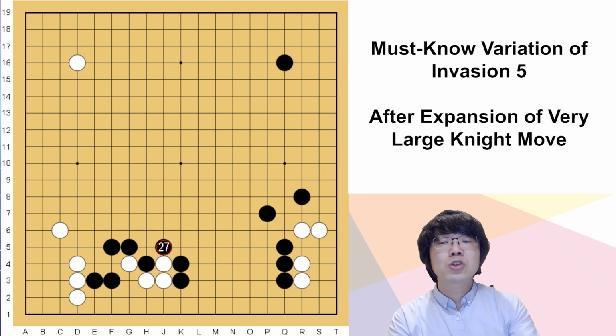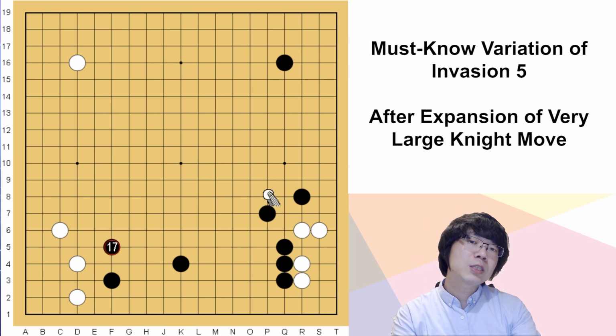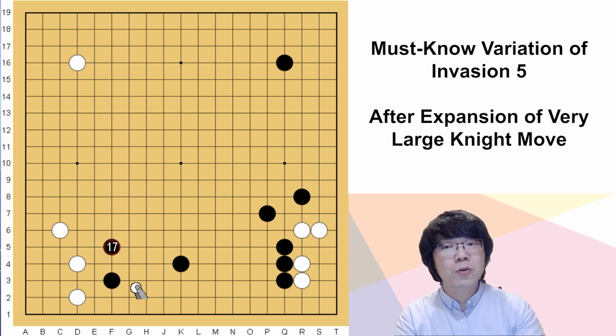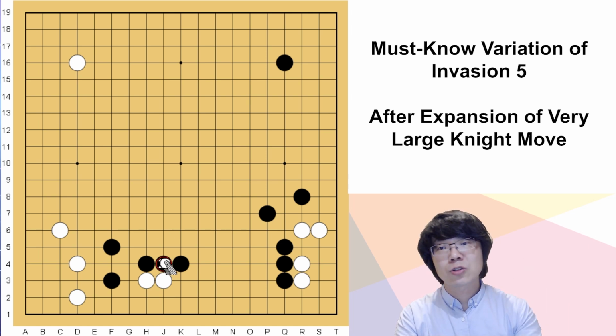So what I'm teaching you is only about this local area. If the outside situation is a little bit different, then of course sometimes you can just skip this one and you may be able to exchange. It depends on the situation. Even connecting is used. I can show you the situation right now.